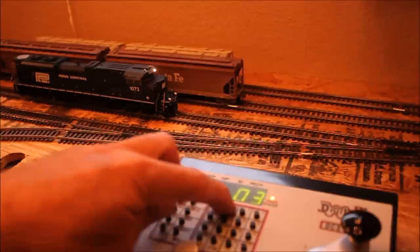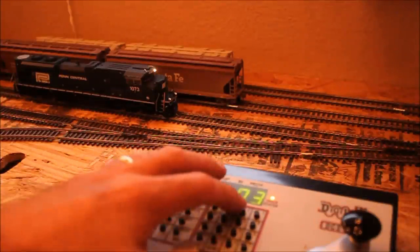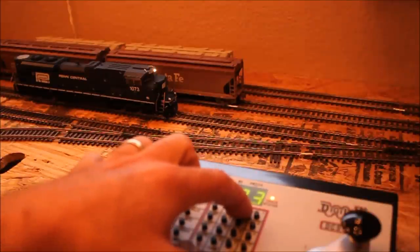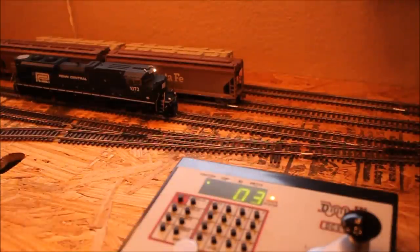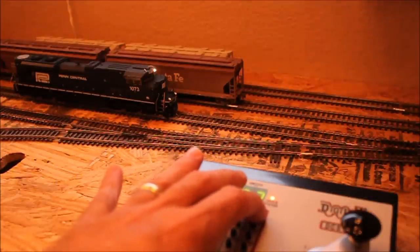F1 is the bell. F2 is the long horn. And you can see that the ditch lights are already preset in the wig-wag or the alternating motion. And that is the Norfolk Southern Railroad standard for their line. In case you missed it. It does not do that on F3, the short horn.